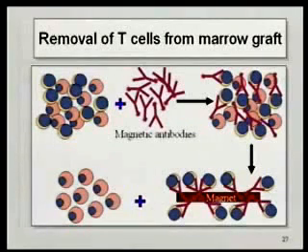and they are chemically coupled to the antibodies, and when you mix it with the bone marrow cells, they will combine with the T cells, of course. And if that mixture of antibodies and T cells and cells is passed on to a magnet now, all the cells that have that antibody, meaning the T cells, will stick to the magnet, and what comes out of there is cells, bone marrow cells that are depleted of T cells.